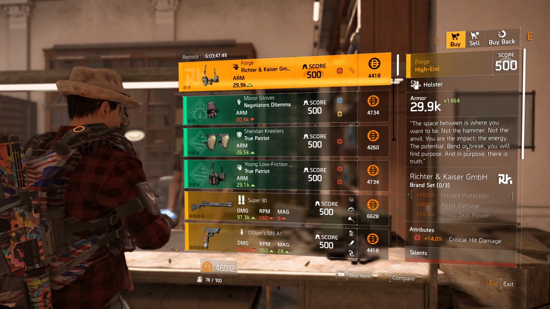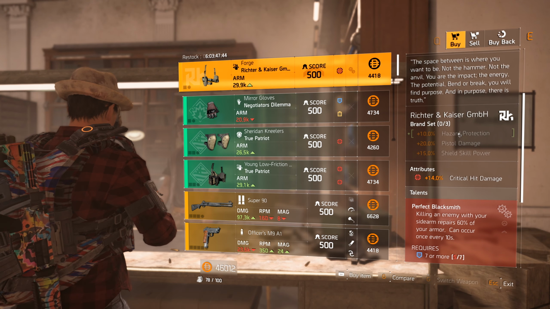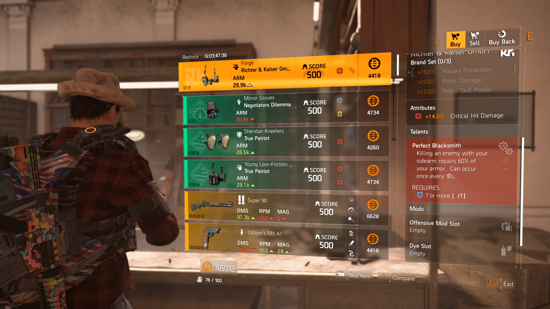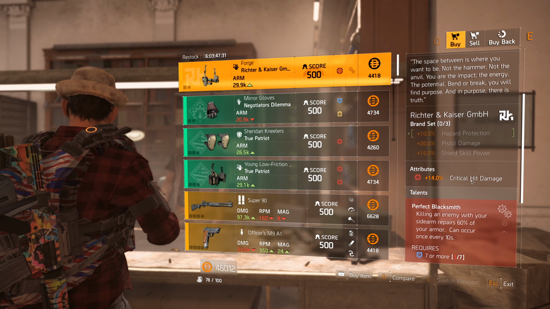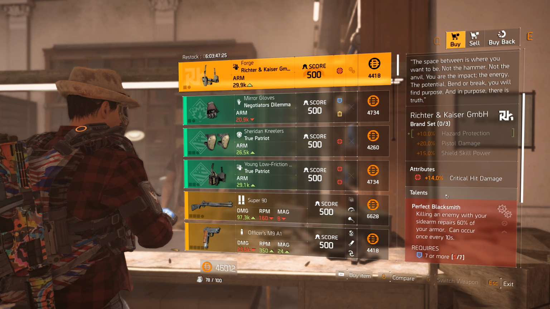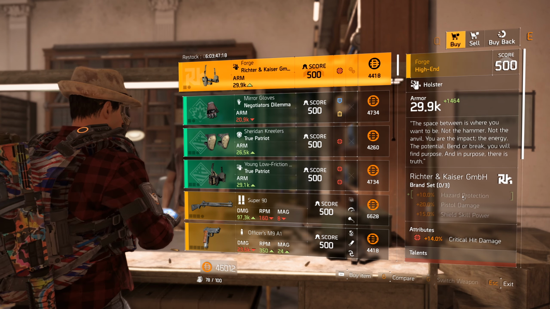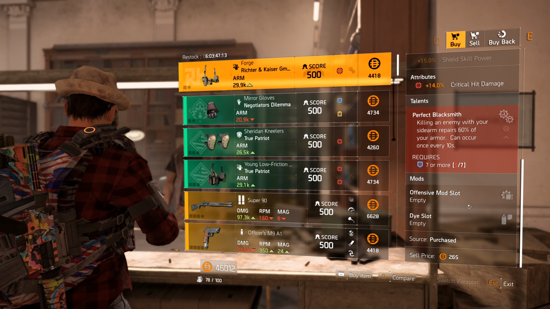So right from the top we have a named item. It's gonna be the Forge high-end holster, and it has the perfect talent blacksmith. Killing an enemy with your sidearm repairs 60% of your armor, can occur once every 10 seconds. And I believe, I'm not too sure, but I believe this was the talent that my boy Clint has on his build. Correct me if I'm wrong. He had some talent on the holster, I believe, for his shield build, which was pretty insane. This one has 14% crit damage, and it has 1 offensive mod slot, right?